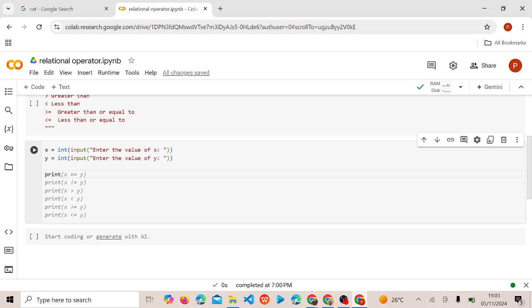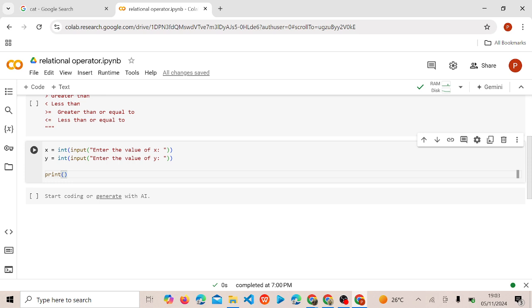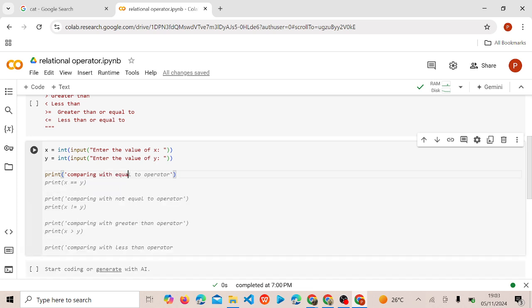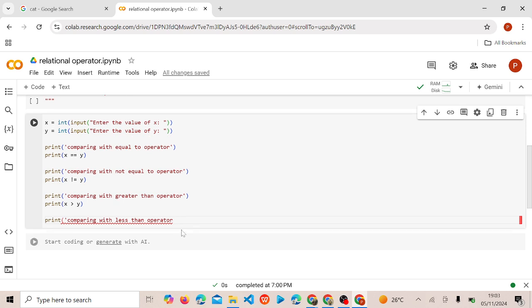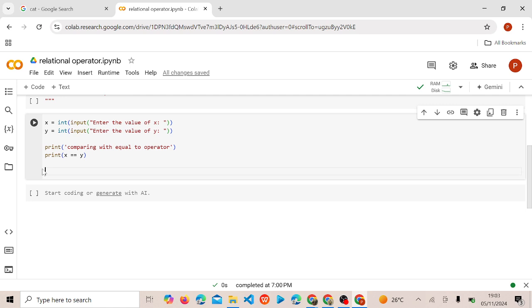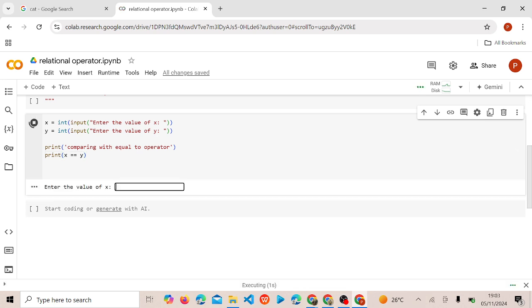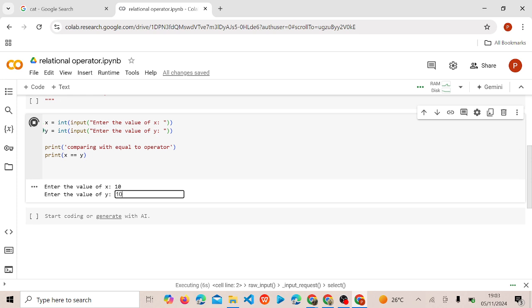So we are going to say here, print, compare it with equals to operator. Once we enter our code, you see it says enter the value of x, let's say 10. Enter the value of y, let's say 10 again.